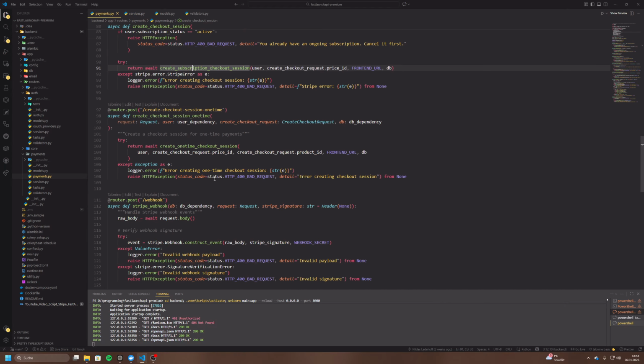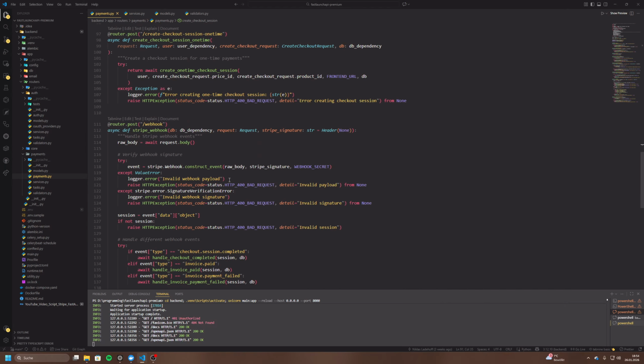Next, we have the webhook, which is the core or the most important part of the application. In the webhook, it's important that we handle all the different events. But before we do that, we need to construct a webhook event where we pass in the raw body to construct the event and verify the signature and make sure this is an authenticated request to our webhook, which we can process. We also need the webhook secret for that, which you should set in your environment variables or somewhere secure.